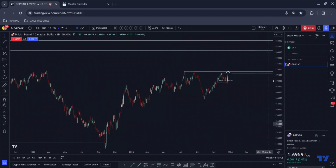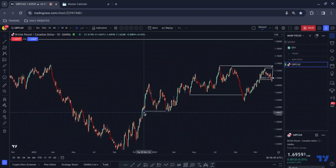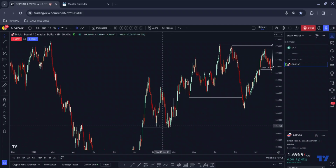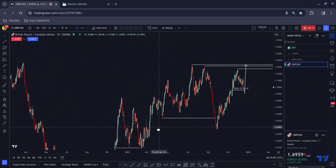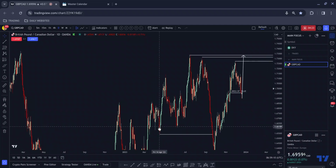So I've just sort of separated the structures here. We have that little footprint there. We come down. If we really zoom into this, you can see that we near miss to this low. So what does that mean? Price will likely find its way back down to this area again, tap into it, and then rally to the upside. That's what happens. We have a footprint here. Price comes down. It near misses to the footprint, comes down again. And I think if we just look at this very closely, let's just analyze this.